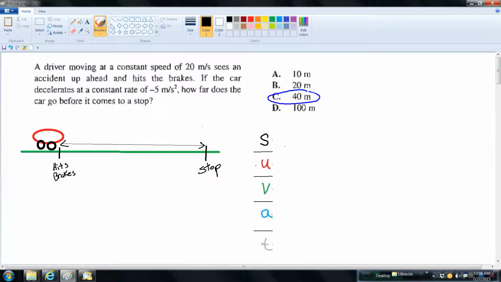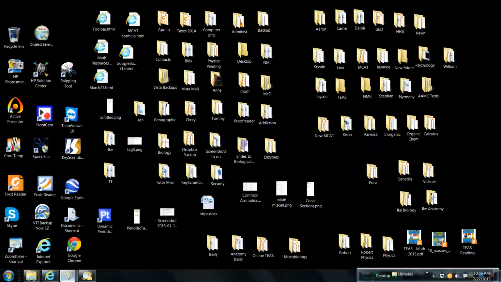Okay, fairly straightforward problem. Just keep aware of the fact that it's very important to put the right signs in, because we've got vectors. Everything's a vector in Suvat except for time. So you always have to be aware of the signs. All right, next question.